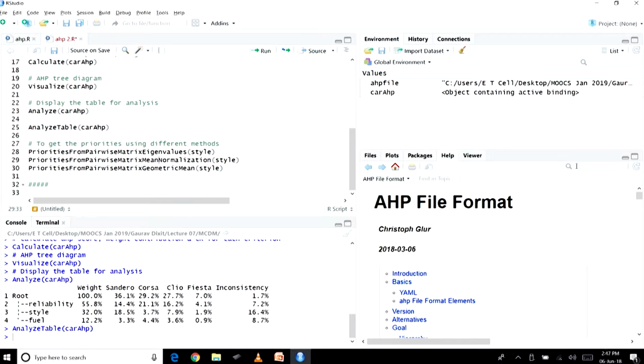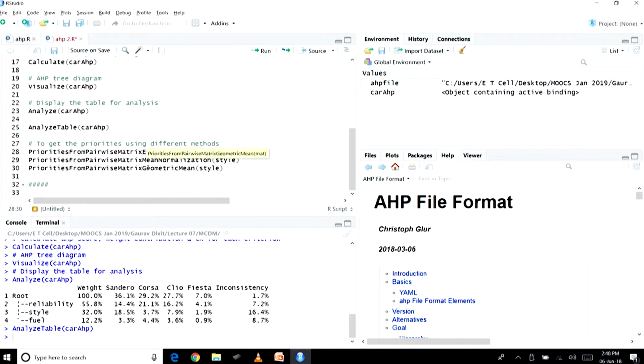For example, the eigenvalue method is typically used in most of the packages, including most other software, including this R environment and these packages as well. So we can always use the eigenvalues method, and the input is going to be the pairwise comparison matrix, and we will get the priorities. If we are just interested in finding out what the priorities are and how they are computed from the pairwise matrix, then we can use this function. More information on these functions and any other function that you have seen in this lecture, you can always find in the help section, where you can type the names of these functions and full detail would be displayed to you.